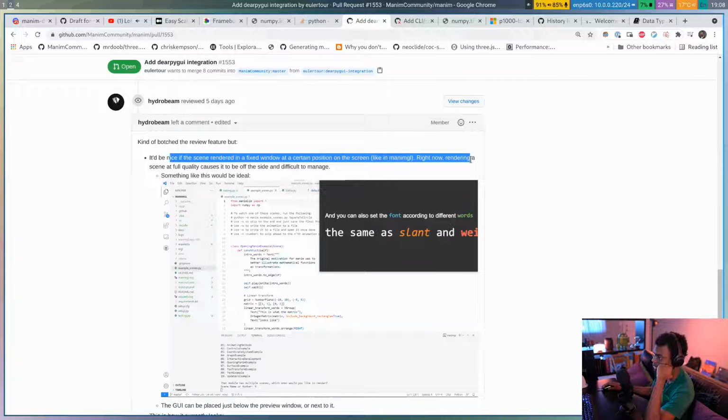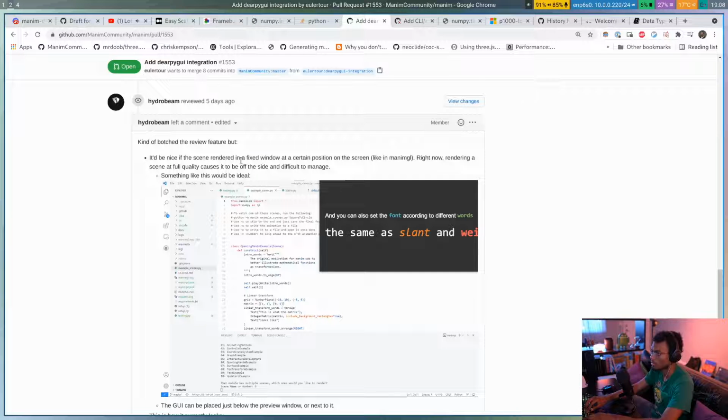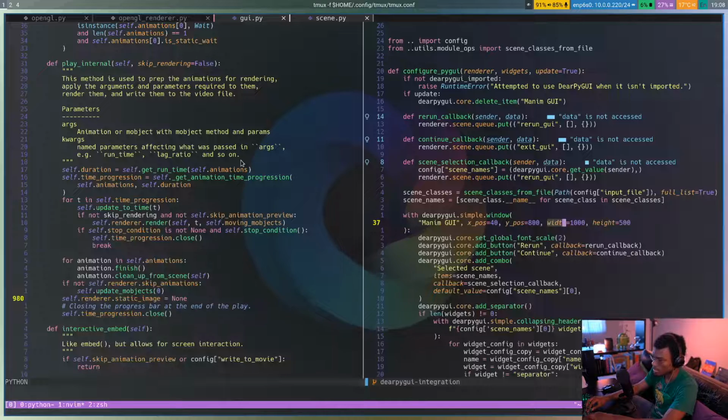Off the side. Is the camera not in a fixed position already? Which one is this? The text example?